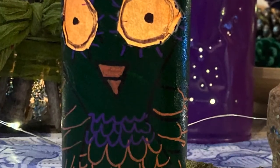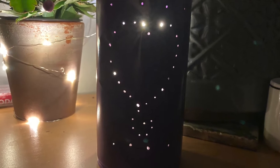There are three different decorations to choose from, but why not just have a go at all three? So we've got, first up, cork baubles. Number two, we've got bright-eyed owl lamp. And number three, we've got tin lanterns, perfect for indoor and outdoor decorations.